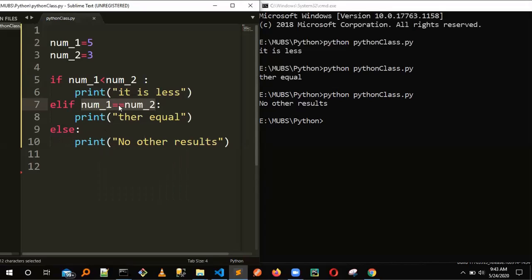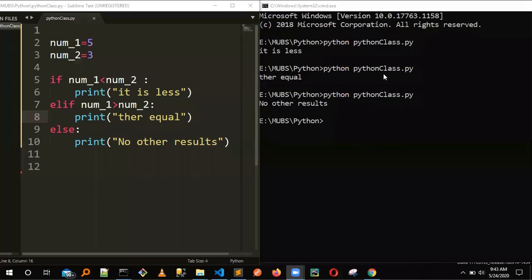But if this is true, let's say we change this and say is num1 greater than num2, then it will print out this, and it will not go to the else part.